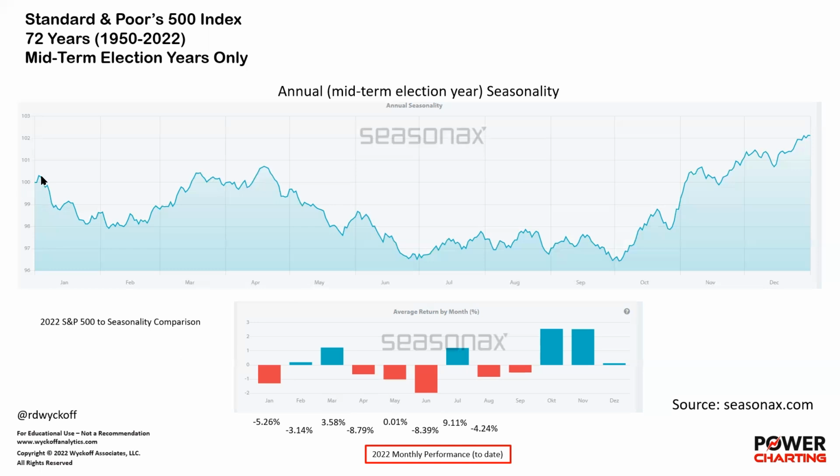Well, note that we have a high in early January, and then basically a downtrend into the end of September, and certainly into the end of August, which pretty much correlates with what's happened this year. And so we can see that September produces a new low in the seasonality index, so to speak. But this all could represent potentially an accumulation type structure.